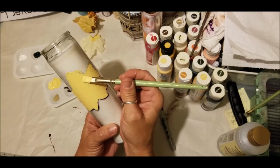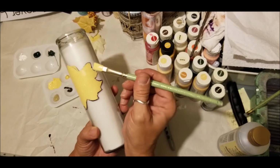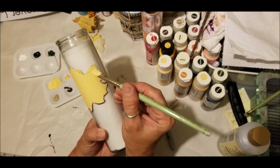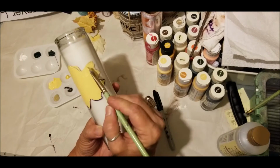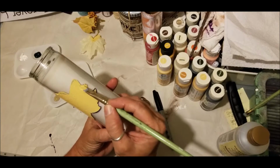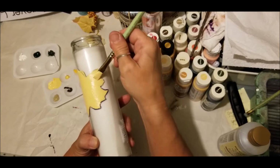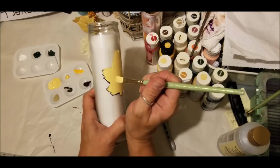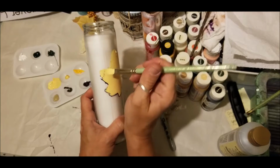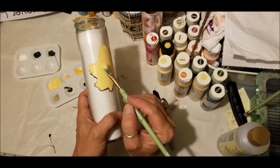You can also, with enamel paints, bake these at a low temp, and they will become permanent on your glass, and they won't ever come off. There are instructions on that on most of your paint containers. And if not, you can always Google it or go on the website and it will tell you about that. Pinterest sometimes will have that, blog pages, and so on. But a lot of times the bottle of paint will actually tell you.